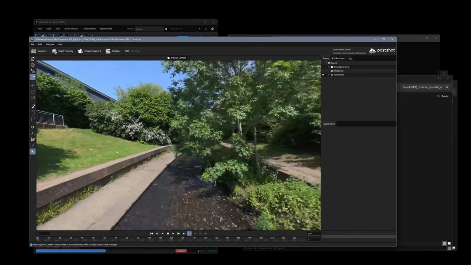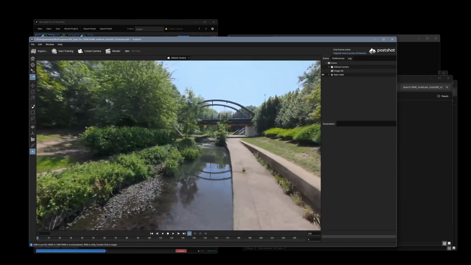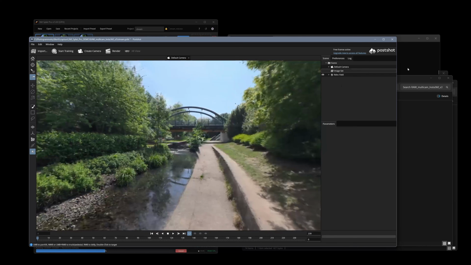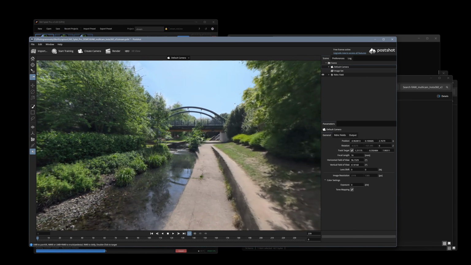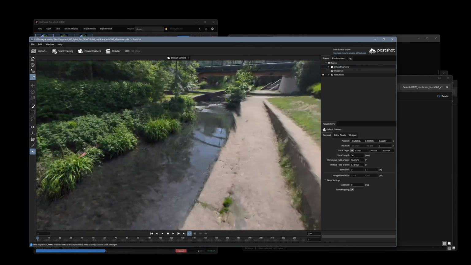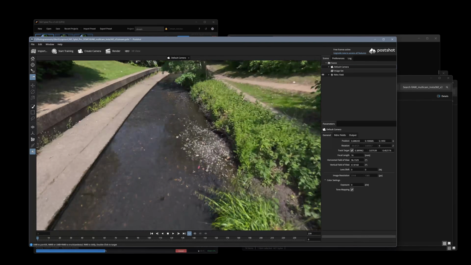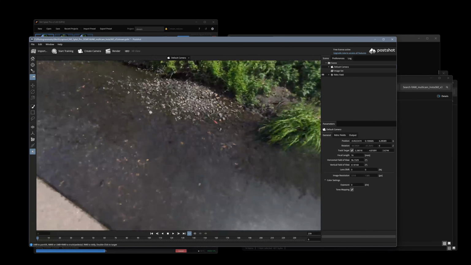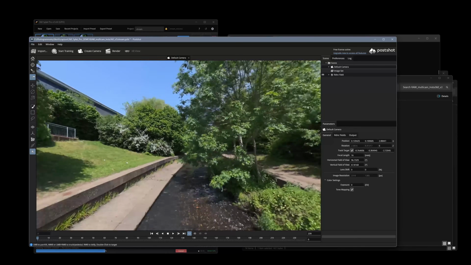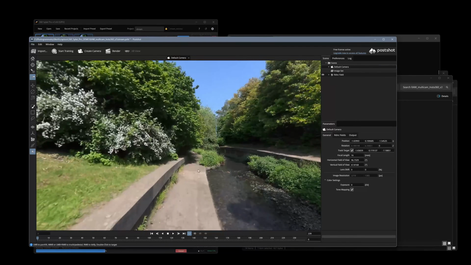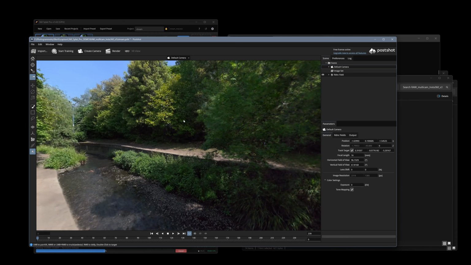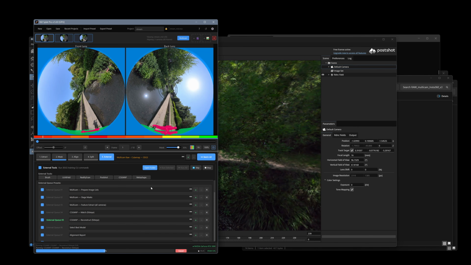Practice makes perfect, and these are just quick tests for this kind of multicam method, but I was fairly happy with what I got on this one. It's quite nice reflections. This was moving water as well, but it did a fairly good job of what we got in it. So that's what you'll get with multicam results.